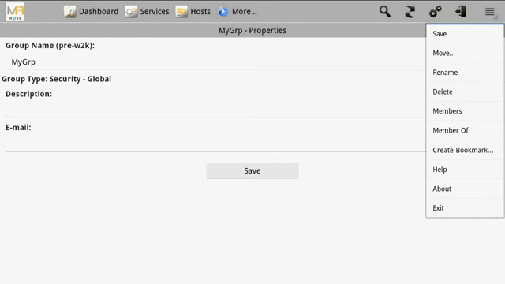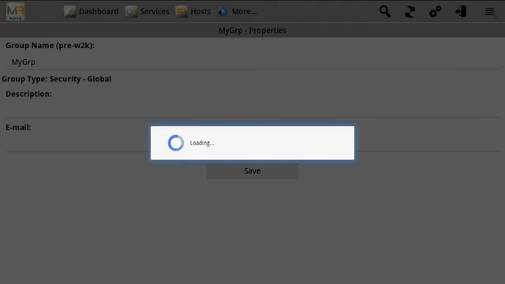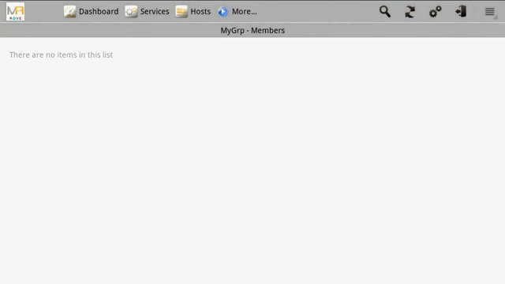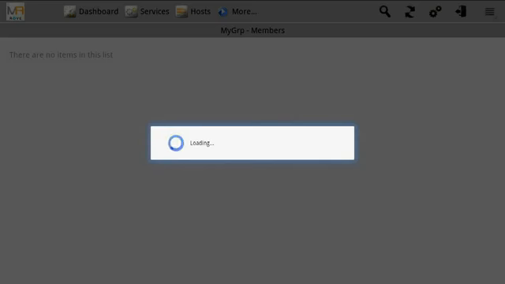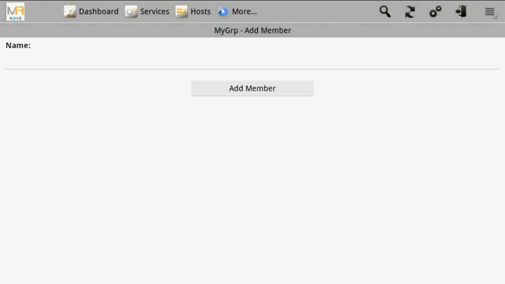And now I'm going to go and click members. And there's no one belongs to this group yet. Great. Let's click the action again. Let's add someone to this group. Again, something may happen when you're away from your desk. Mobile Admin will allow you to accomplish these tasks faster than grabbing your laptop, or actually allow you to do it when you don't have your laptop or you don't have Wi-Fi connectivity.